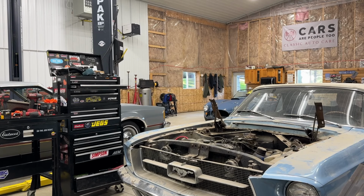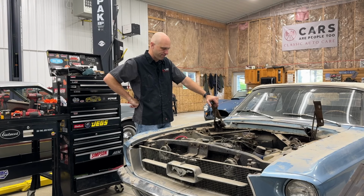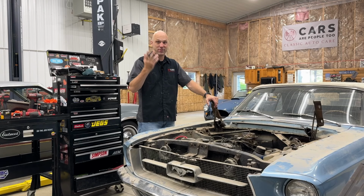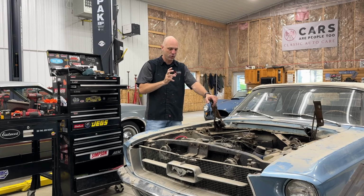Golly, it turns over so easy. Right, so I guess the next thing for me to do is let's see if I have spark. And if I have spark, then we'll put the plugs back in and put some fuel to it, see what happens. Yeah, it's just spinning over very freely. With the plugs in, it should be building compression, so it might sound a little bit different, but yeah, it wasn't nothing, it was good.